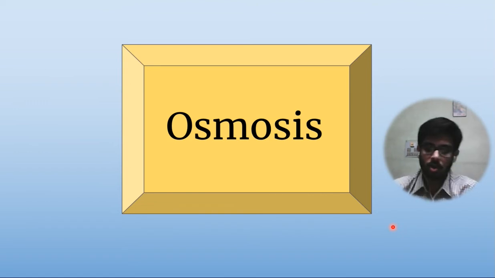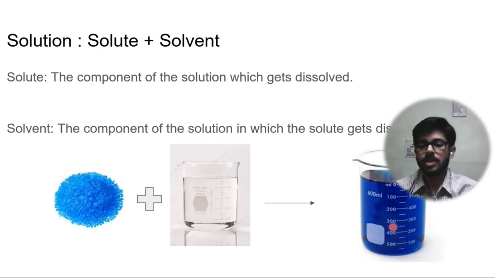Okay. So before we talk about the main topic, let's see a basic concept, which is a solution. We can exemplify this by using a sugar solution, where we put a teaspoonful of sugar into a glass of water. So what will happen? The solute, which is represented here as the sugar, will get dissolved in the major part, the glass of water. So the water will be the solvent and the sugar will be the solute. This is the basic concept on which our main topic of discussion, osmosis, lies. We are going to talk about osmosis in the next part.